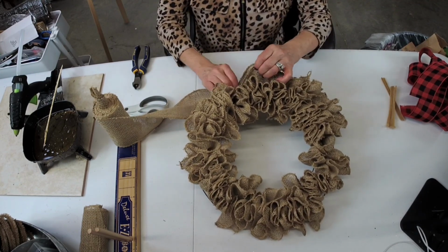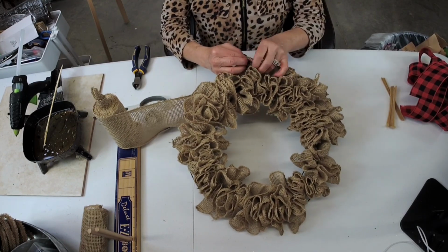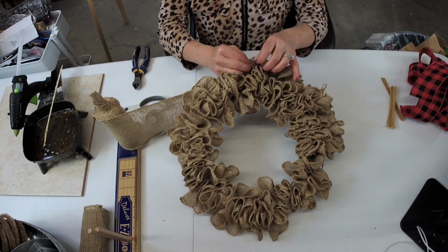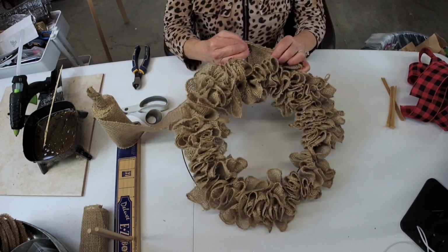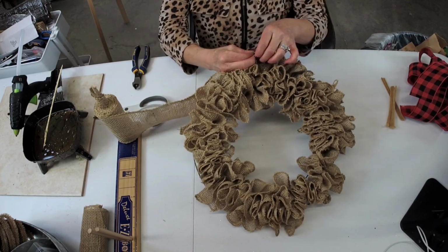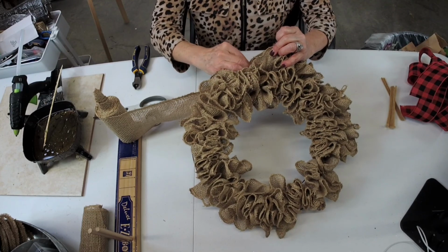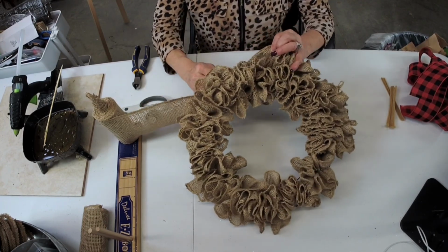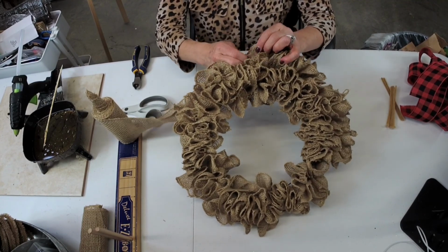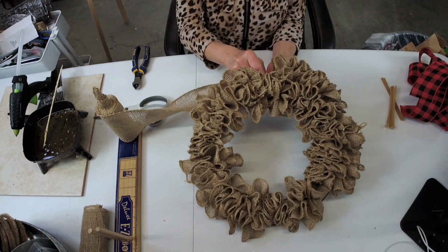Now, one thing, if you're working with the burlap and you've got any lung problems, anything like that, you may want to think about wearing a mask. And if I had dark clothes on, I'd certainly have an apron on, because all these fibers from the burlap get in the air, we breathe them in, they get on your clothes, they get all over your table. There's just no way around it. For that matter, even if you don't have any problems with your lungs, you might think about wearing a mask. Okay, all right, we're into another roll.